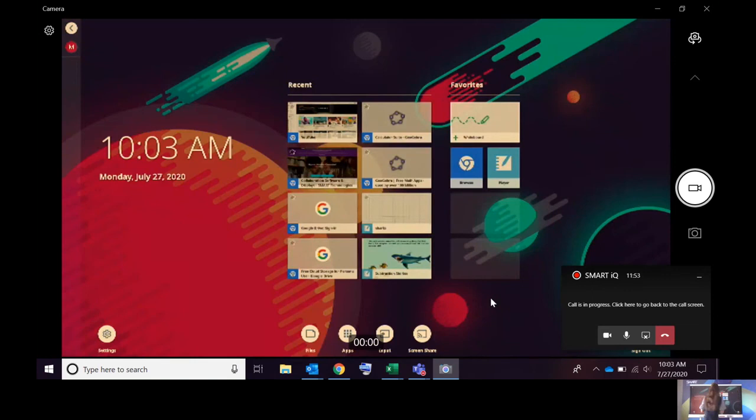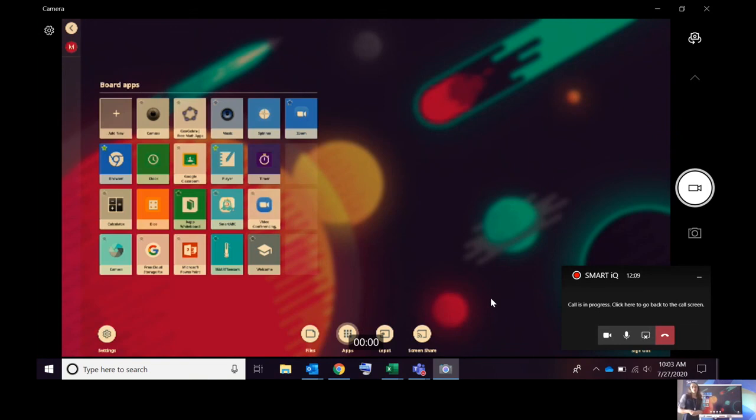Awesome. All right, so we've talked about how to sign in. We've talked about being able to pull up a whiteboard. We've talked about accessing content through the web and how we can start to organize our files. Another great thing that I mentioned in the beginning is you can also add additional apps onto your board. These are just some of the ones I've searched for or I've added already.